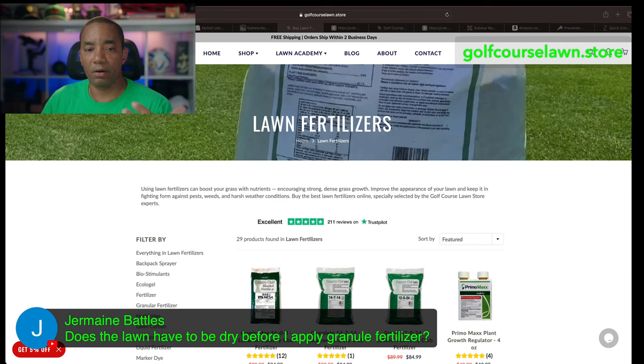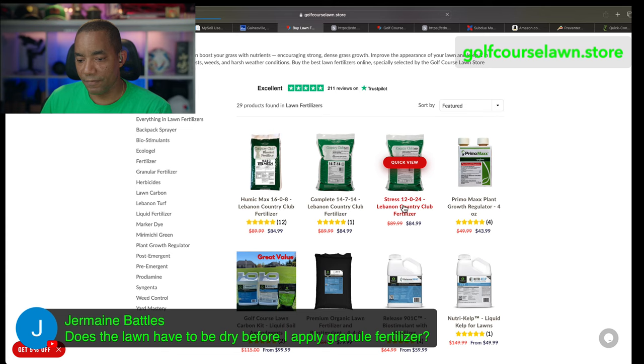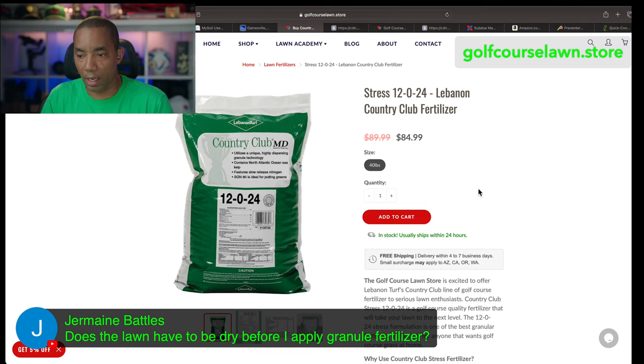a higher potassium fertilizer option. Something like, I'll show you here, something like the Stress. I'm a big fan of starting out with a higher potash fertilizer to begin the season. This is what I'm gonna be using on my lawn. More than likely, it's going to be the end of this month, perhaps the first week of April, based on the way it's greening up with the soil temps.